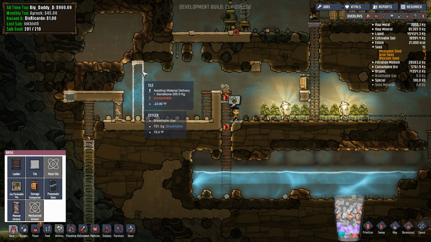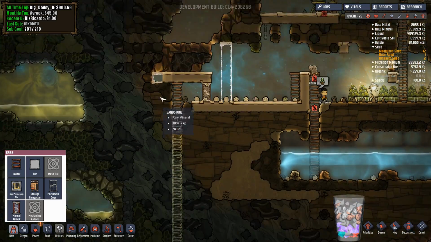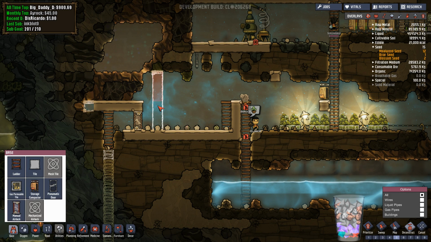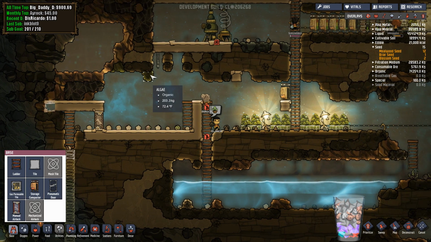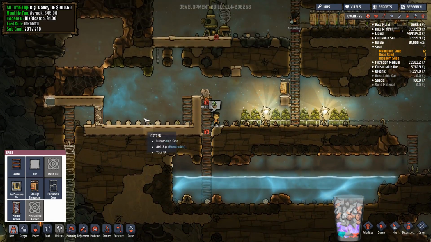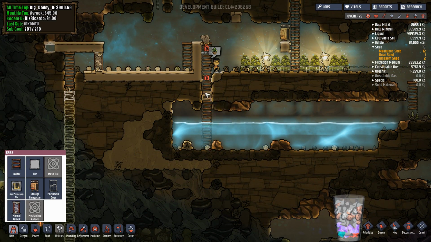Cancel that. But then they'd have to go around the vacuum. I'm worried about what this vacuum is going to do. I don't know. Hold on. Cancel that. I don't know how much algae we're going to get. I can make the hole bigger. I can make him go under it. That'd work.